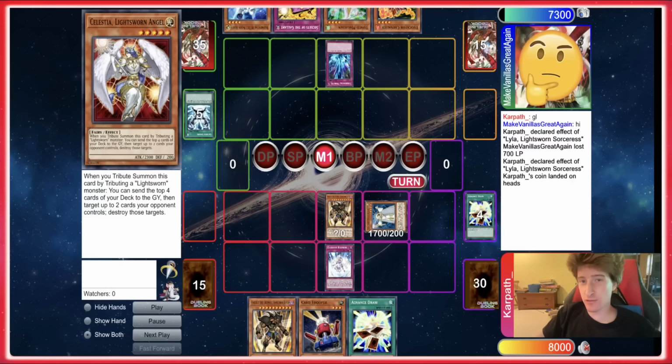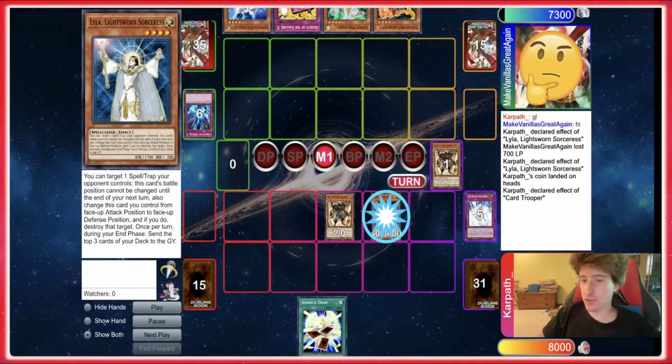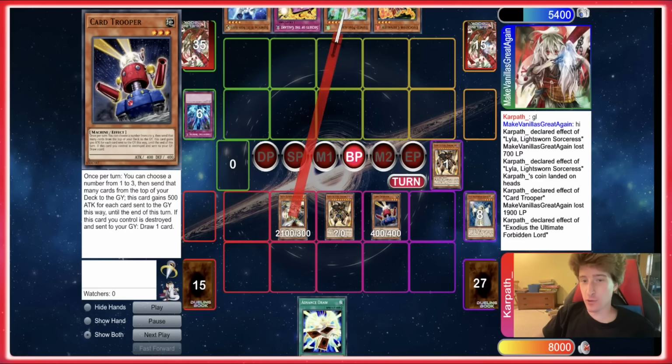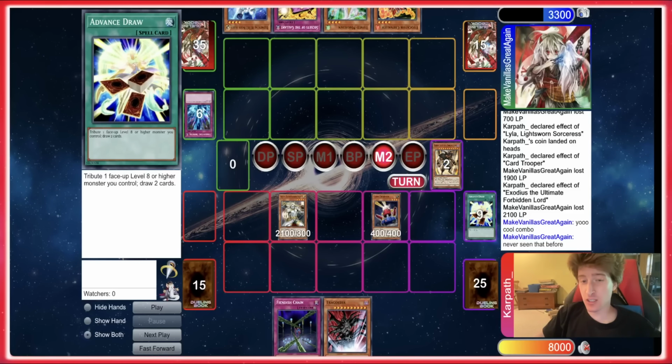They maybe should have waited for me to go battle phase, because now we still get to use our battle phase with the other Exodius. Don't mill anything off of this Trooper, but we can get a Wolf out of our deck and then get in for 4,000 damage. And then main 2, we're going to have that advanced draw to get rid of the Exodius. Got our value out of him.